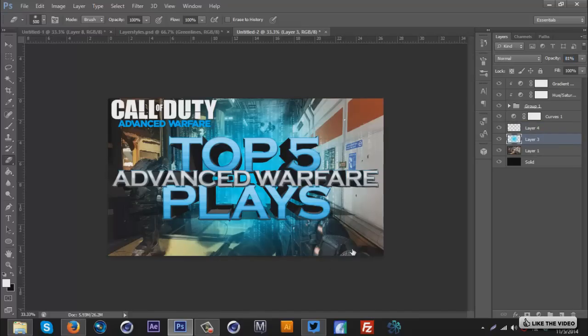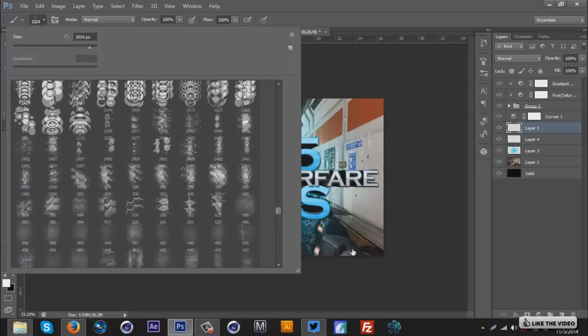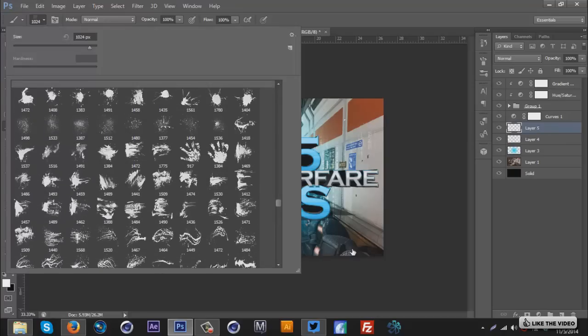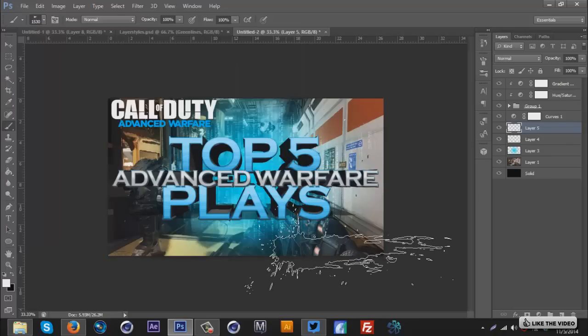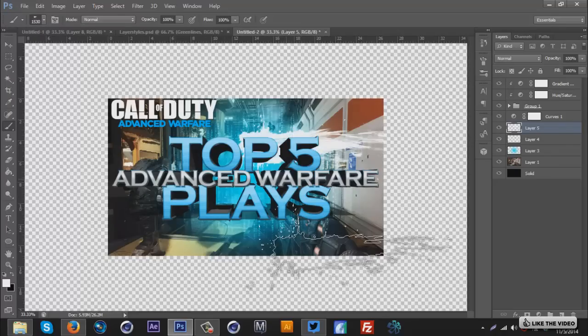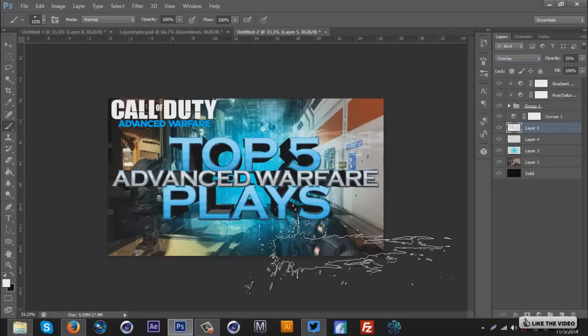There we go. And I'm going to go again, create a new layer. And this step is not really necessary. I just kind of did it because it looked cool. And I actually don't even know where this brush is off the top of my head. But I'll just pick a random one. We'll go with this one. I kind of just added cool paint splatters. So like there and there. And then I did overlay. And I'll just take a little bit off. Just because if you do that in like red, it kind of looks like blood splatters, I guess. But I kind of just liked it in white. And yeah, so that's basically the thumbnail.